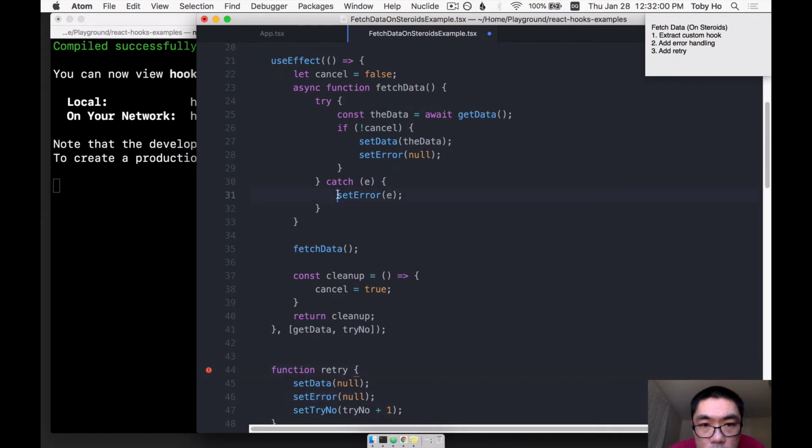But we probably also want to do it in retry, because if it jumped into this set error block, then when you retry, you want to clear off the previous error that got set here. My concern is that, let's say you listen to error in the component and you want to display some kind of message, and then you click on the retry button, and you probably still want that message there until the request comes back. Oh, I see what you're saying.